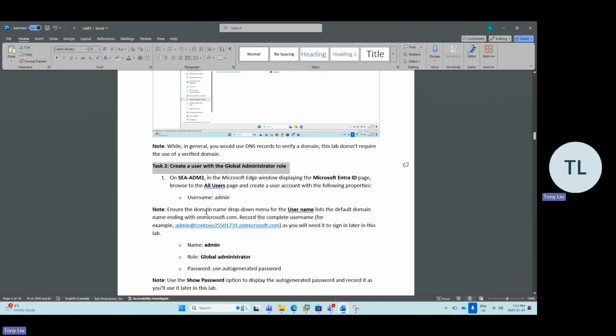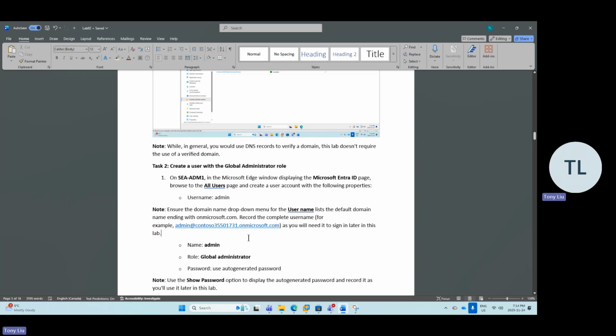Username admin. Ensure the domain name drop-down menu for username lists the default domain name ending with onmicrosoft.com. Record the complete username, for example admin at Contoso 355017131. So you need to change it, right? Because this is from the lab manual. Yours must not be the same.